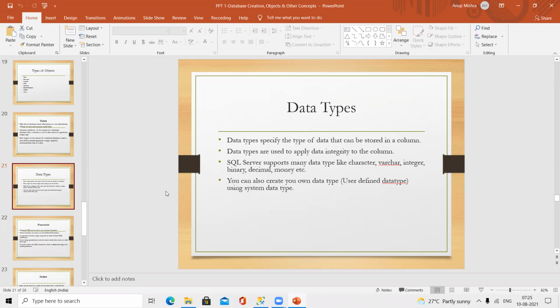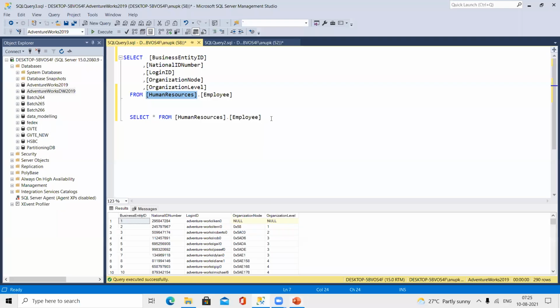So that's where, for example, suppose that you want to store the salary of an employee, right? Now the salary can be stored in many ways, right? But what should be the appropriate data type for the salary? So in SQL Server, we have a data type named money, right? Because salary is something related to money, so it's better to store it in money, right?